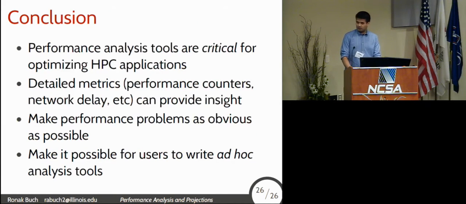Just as a brief overview of some of the things we've talked about, when you're writing an HPC application and trying to get good performance, it's critical, really vital, that you use a performance analysis tool. At the scale and complexity of the applications that we develop and run today, it's extremely difficult to get any useful information without using some sort of tool. If possible, reduce the overhead of measuring different sorts of detailed metrics. Using things like sampling and using existing logs to derive new data can provide a lot of insight without putting a lot of extra workload or interference on your application.